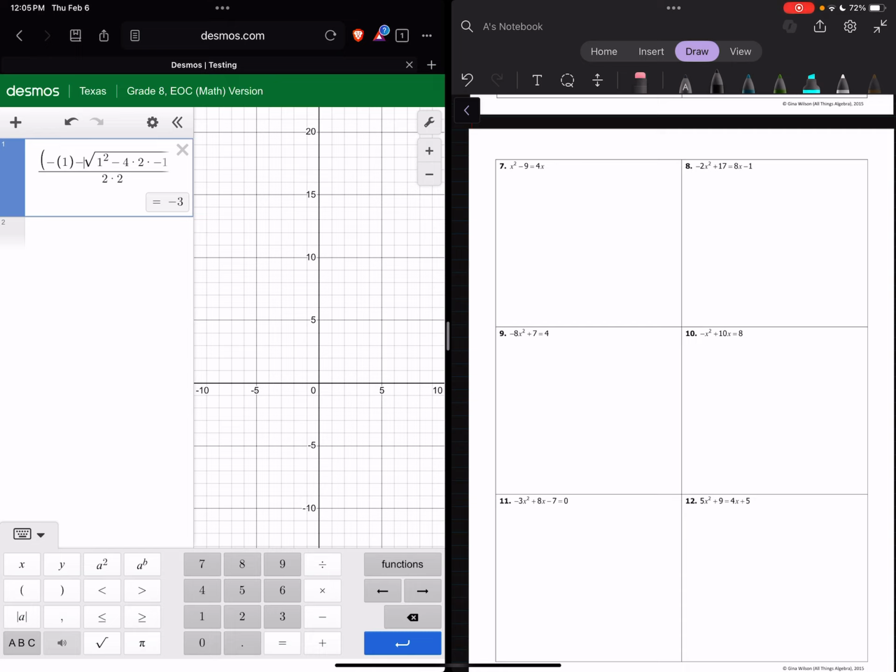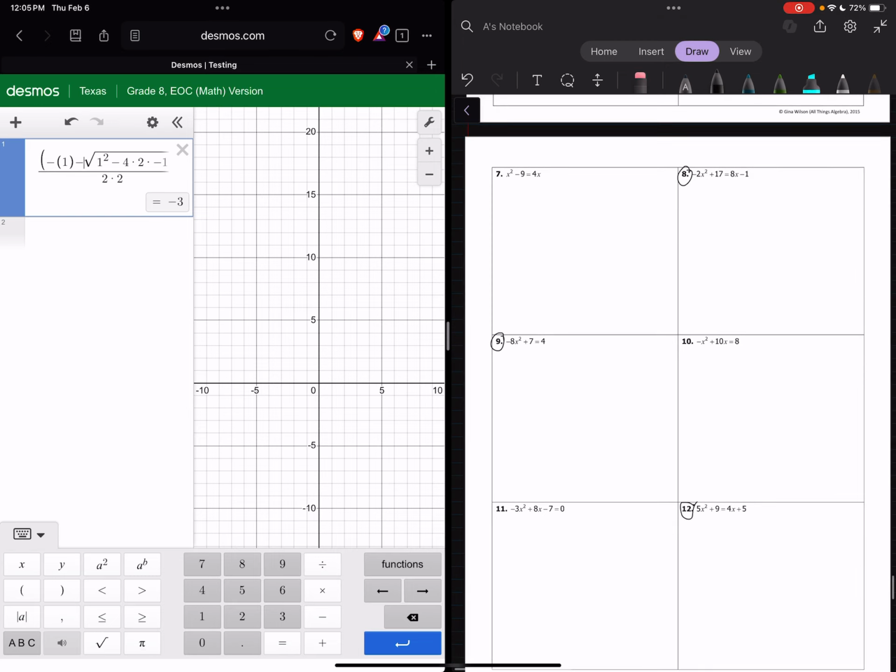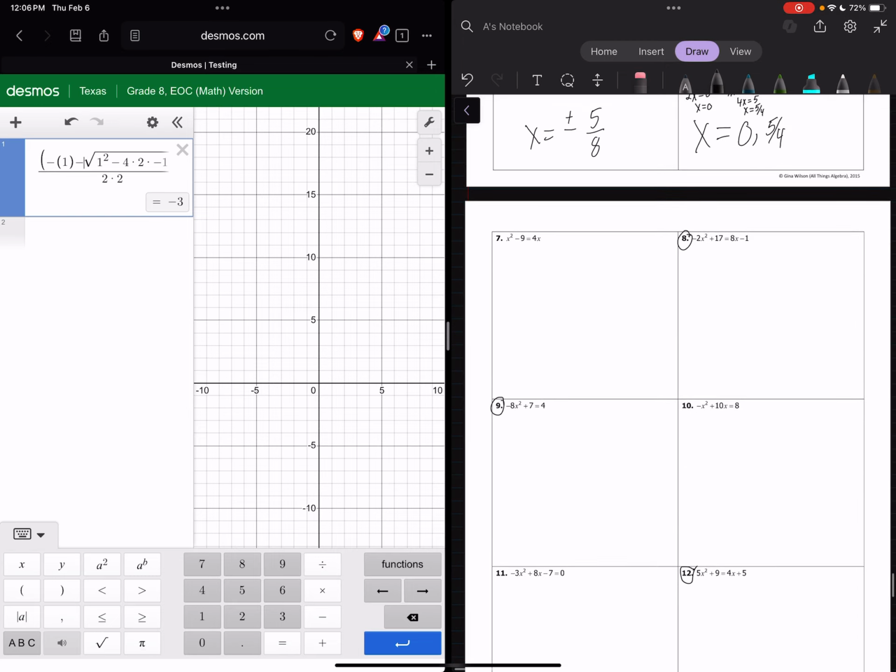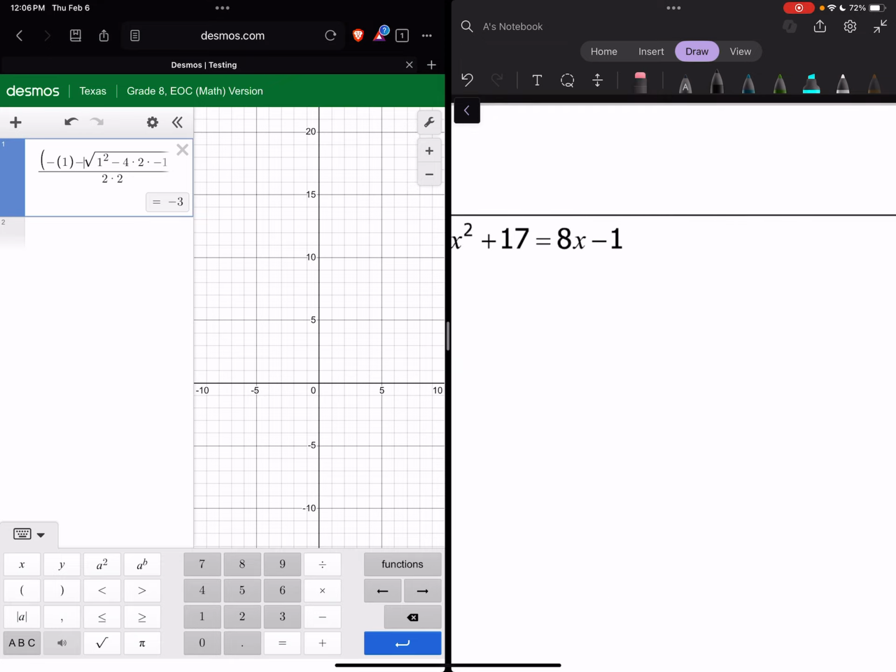So, I'm going to look at 3 of these and let you try the other 3. I'll do 8, 9, and I'm seeing which one's harder. Give me a second. Really, I think they're about the same. I'll choose 12. All right. Number 8.